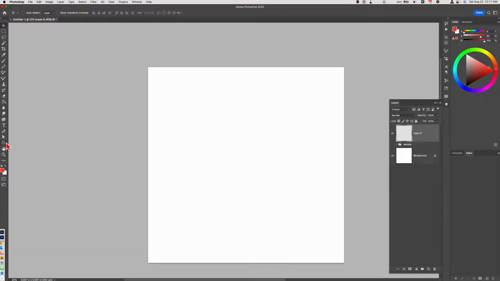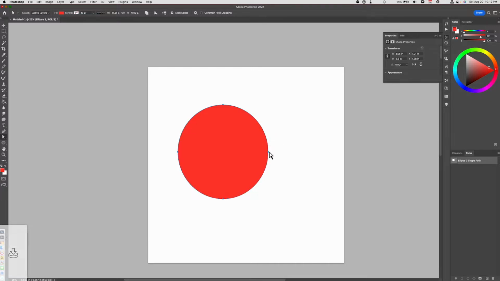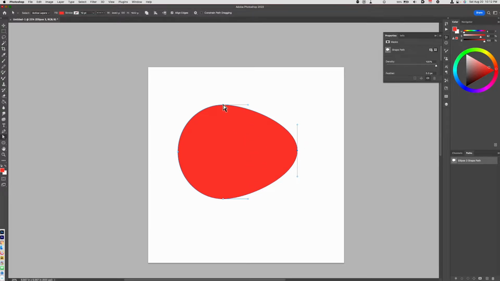We're going to start off with using the Ellipse Tool. And if you don't see the Ellipse Tool right away, you just go to the toolbar and choose Ellipse Tool. We're going to go ahead and drag out a circle. We will next use the A key. The A key will allow us to go ahead and manipulate these points. If you click on a point, you can adjust that vertice and make it however way you want.